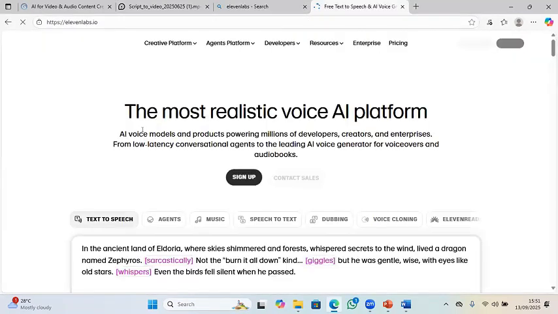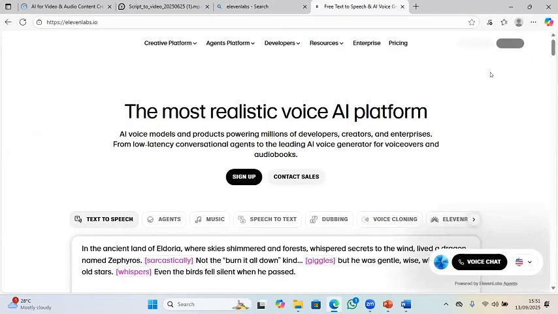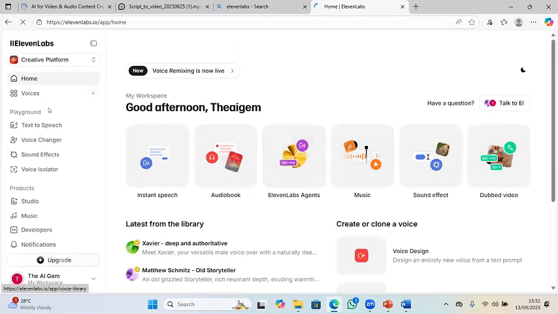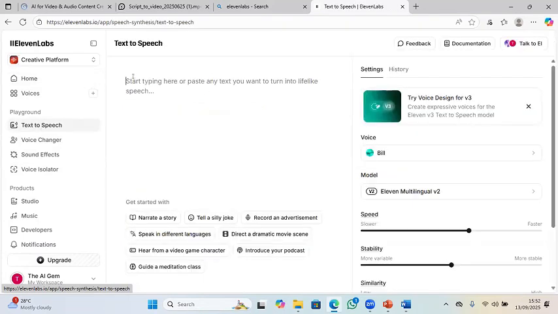All right, ElevenLabs. So now let's get signed in. Let's log in. All right, so this is actually the home page for ElevenLabs. You can see that it does many things. It does text to speech, a voice changer, sound effect, voice isolator, many things you can actually think of. Also music. So we want to go for the area of text to speech. So what we do first is click on text to speech. Then it's going to give you this.